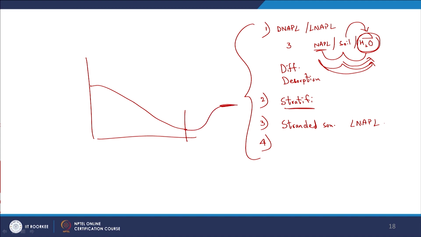Again, rebound is because I have different reservoirs of this particular contaminant. This is the concentration of the contaminant versus time, or volume of water pumped out, the time or duration of pumping. So the tailing is, again, a different case of desorption and such, or stratification and so on. These are the cases when pump and treat might not be feasible, or practical conditions are going to limit the efficiency.